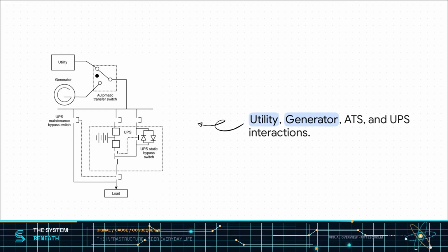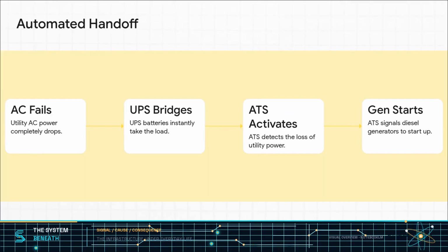Let's trace the actual flow of energy using this schematic from the National Fire Protection Association. Up at the top left, you've got your normal utility power coming in. It passes through transformers and this massive switchgear. Right below it is the backup generator. Now notice how they both feed into that automatic transfer switch, or ATS. From there, the power flows down into the UPS, the uninterruptible power supply, which has its own little battery symbol, before finally reaching the load at the very bottom, which represents our servers. This handoff, it is rigid and it's completely automatic.